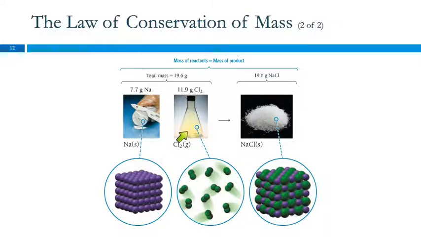Here we have chlorine gas in an Erlenmeyer flask. Chlorine gas has kind of a yellowish color. It's toxic, it doesn't smell good. And if we were able to zoom in and see what composed that, we'd see that the chlorine is composed of little molecules, each having two chlorine atoms. Here they're depicted as green circles. When we put these two things together, they react chemically and form table salt, sodium chloride.